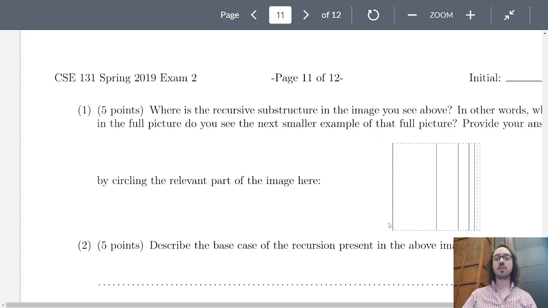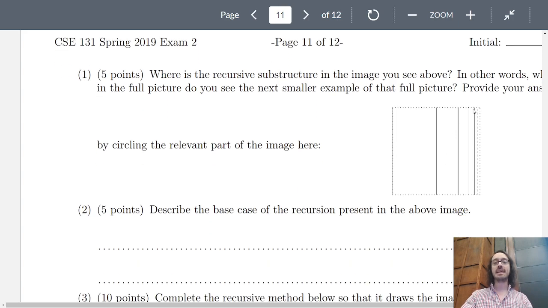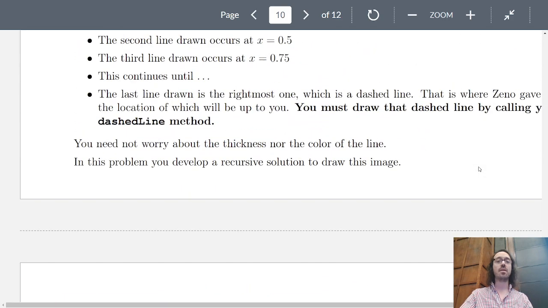Well, here we're starting with this entire picture, and if I look at just the right half of the screen, I can see that it's just a smaller version of the picture of the whole. And if I look at the quarter, that's also just a smaller version of the next step. Or another way to think about it is the recursive step here is to draw a line where I'm at, and then recursively move to the next position. The base case then, where the dashed line gets drawn, is somewhat arbitrary.